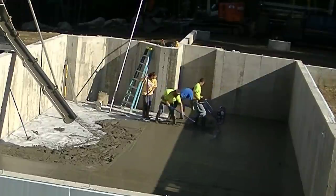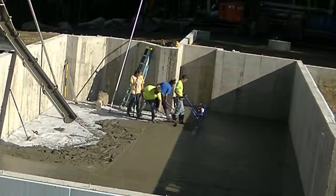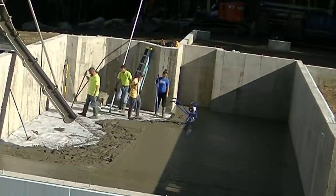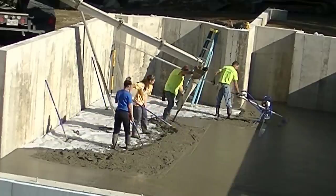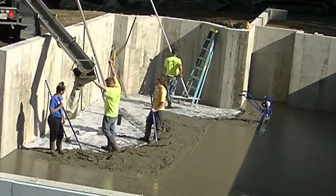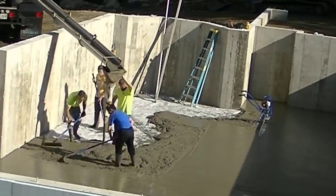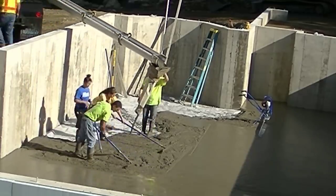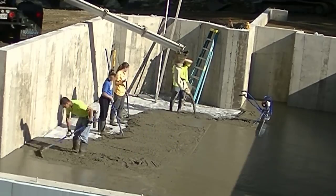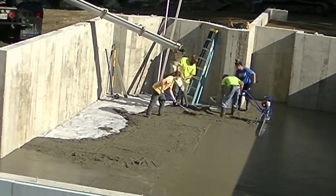You can't really go wrong with MBW either — they have the gasser like this and also a battery one, and both of them work really good. There's some other ones out there too — I haven't had any of those companies really want to ship me one to try for you guys, so if any of them are watching and want me to try one on one of my jobs, just send me one and we'll try it out and let everybody know how it works.